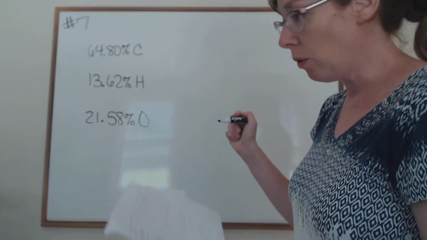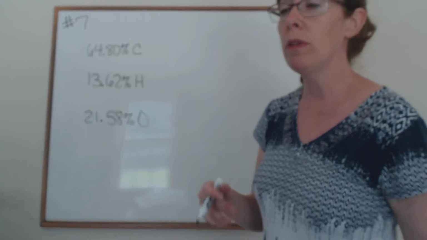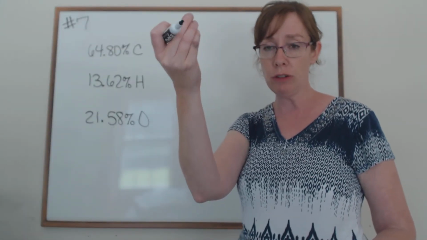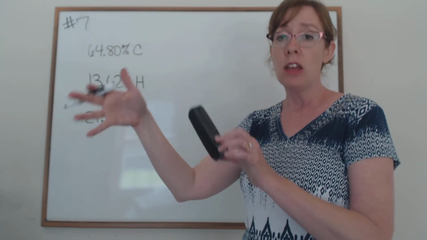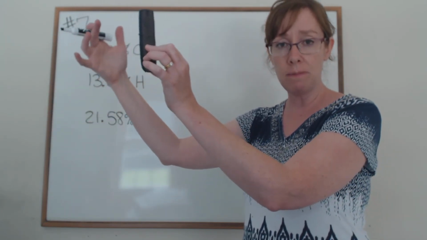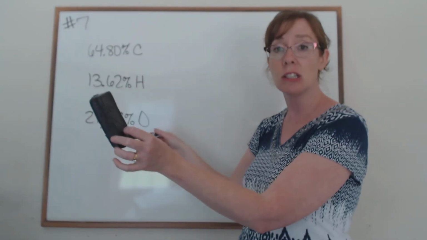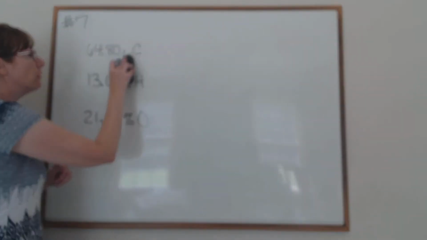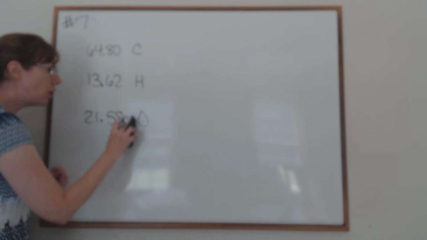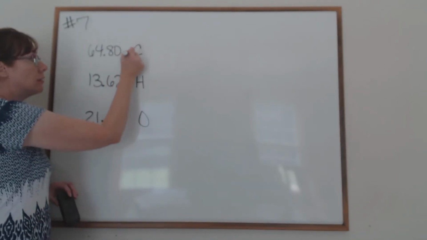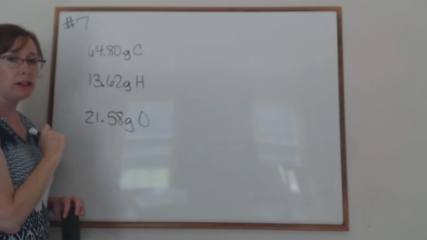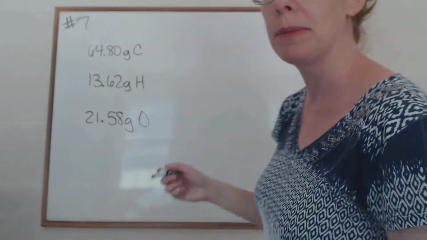Okay, so for this question, remember, you always just visualize a 100-gram sample. It doesn't matter that it wasn't. You can just visualize one, because these are the percentages for any mass sample, which means that if it's a 100-gram sample, these percentages are the amount of grams in 100 grams. And that's how I start these questions out. I literally turn the percentages into grams.